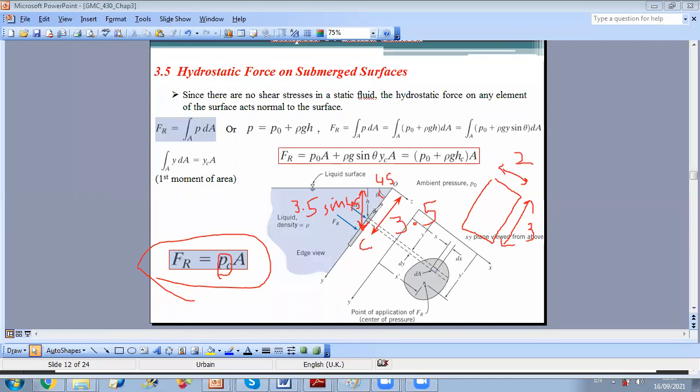But please note, the force is the pressure at the center times A, but it does not pass through the centroid. We will see together that the line of action of the force does not pass through the centroid of the surface. It will pass through a point below it. This is why we should move to the next step. After we found the magnitude, we should now move to the step of finding the point of application of the force. That is, through which point does this force pass. Any question before we move to the second point, which is the line of action?